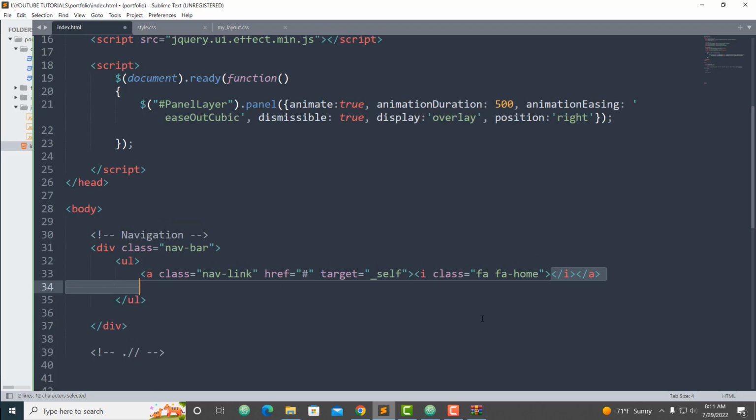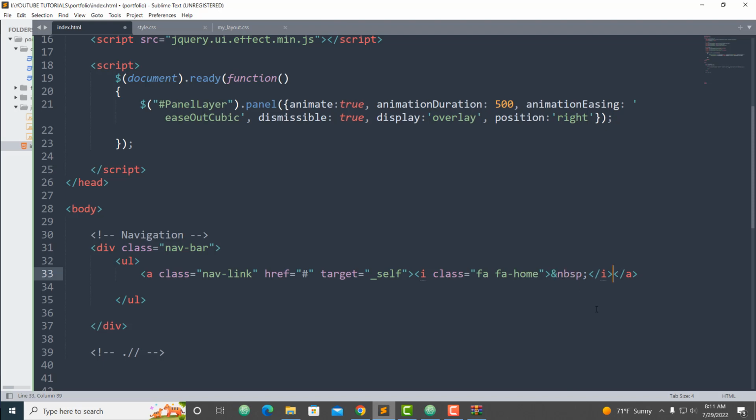Let me increase this so that you can see what I'm doing. And then here, I'm going to pass on this, and go here again in front and do the same thing. No, this is not the $ sign.